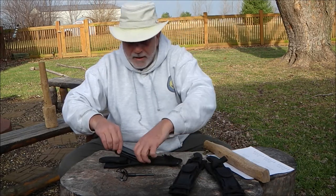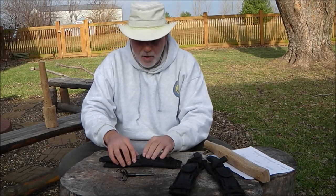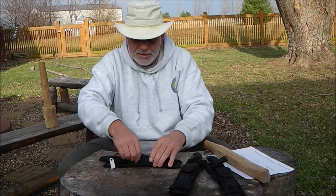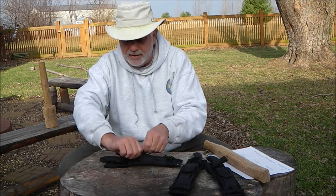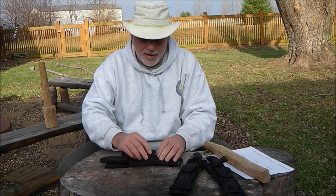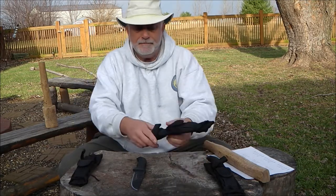And it's a nice little sheath here. It's got a little piece of elastic on the outside of this expandable pocket that helps to hold all of this in place. You could actually put a small flashlight, you could hook it on the outside of that. You could put a whistle on it. You could add a couple other extra things here without any pain or suffering. So let's take them out of the sheaths and see what we've got here.